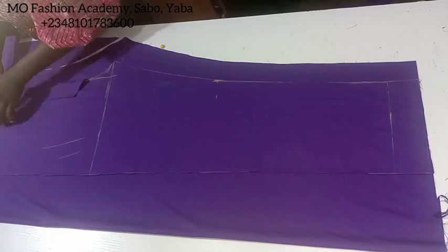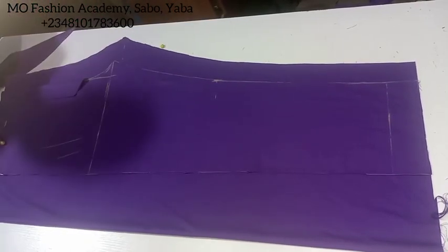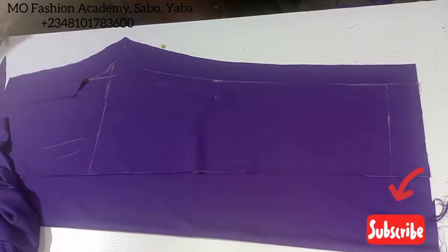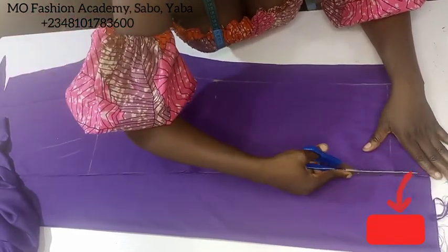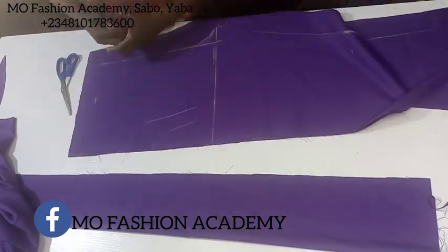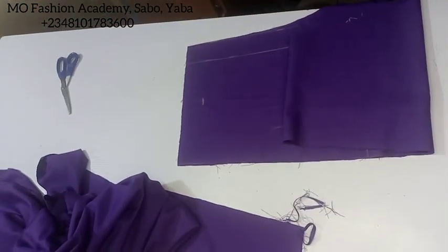Now you have added your seam allowance, and the side seams of the pants are aligned, so that when you start sewing these pants, you won't have any problem with it. So we have our front and back set of these pants ready. So this is how to cut the boxer pattern.